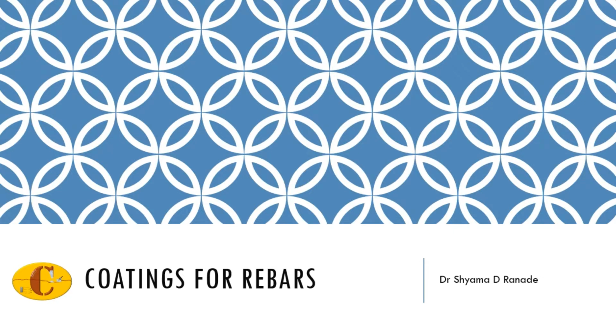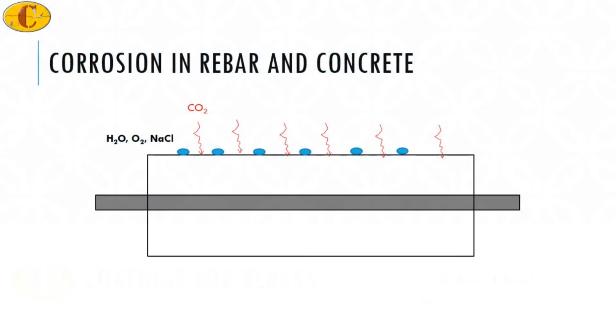Today's topic is coatings for rebars. This question was asked in the WhatsApp group when I shared an article about the basics of concrete corrosion. The question was, how can we protect the rebar in addition to cathodic protection and the coating? So I thought I'll just make a video about it.